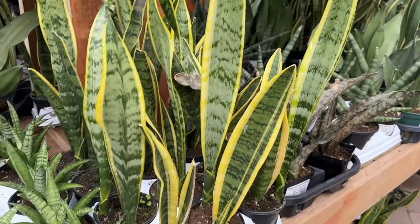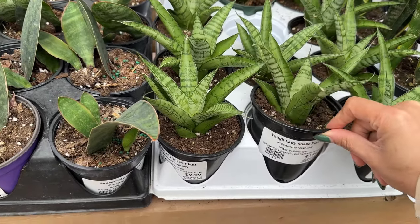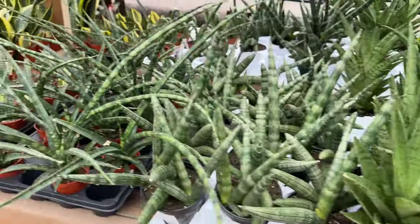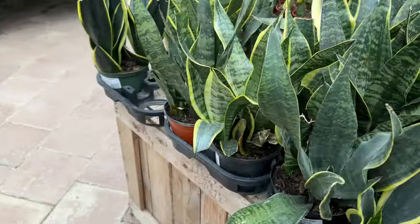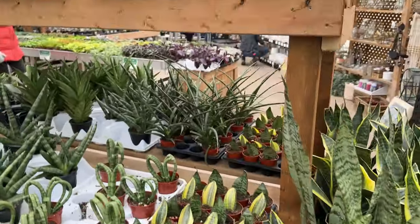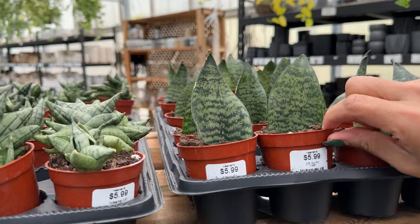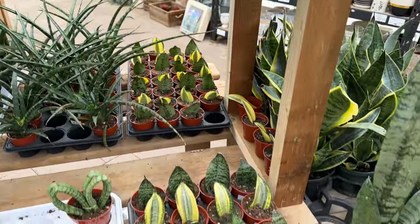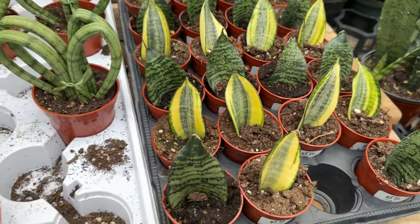So here we have the Sansevieria table. This is Tough Lady Snake Plant for $10. I will admit I did a little walkthrough before to see if I saw anything that was new, so we'll get to it. Here we have Koi Fin Sansevierias for $5.99, and down here, there are the variegated ones, also for $5.99.